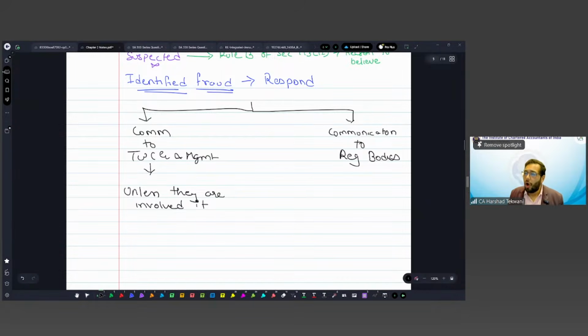Not all will be involved. There are independent directors, there is an audit committee. If the CFO is involved, then the CEO is over there. Executive director, managing director, chairman, a lot of people are there. It is a very, very rare scenario where each and every one of those charged with governance is involved. Otherwise, 1 or 2 persons are involved in that fraud. Okay, the rest are out of it. You can communicate with the rest. You can discuss with the rest, and then accordingly you can send the response to the regulatory authority.